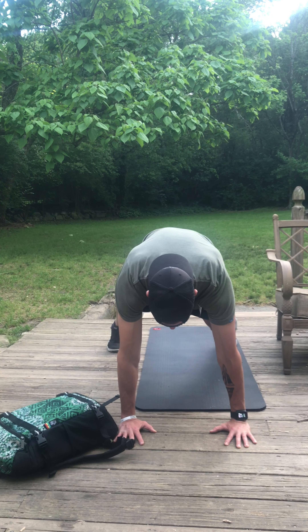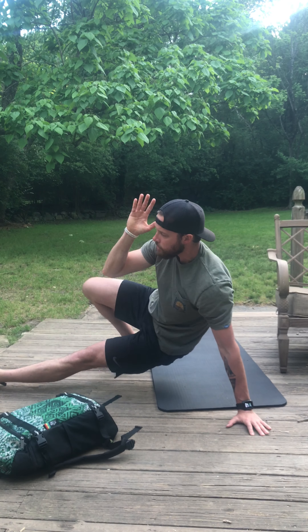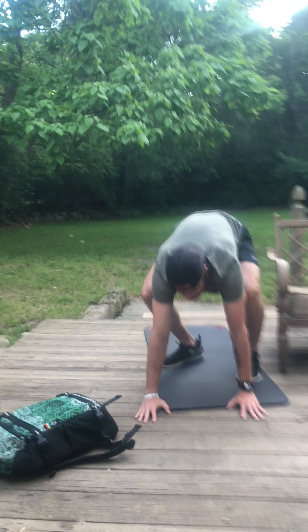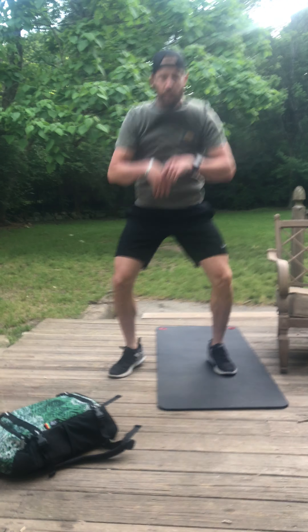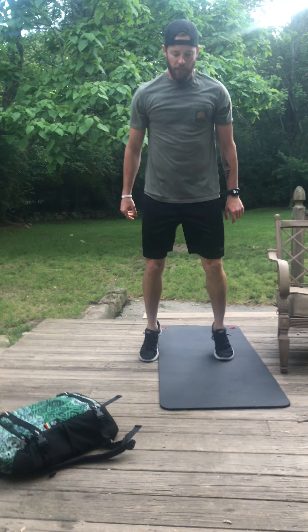A break dancer is hands on the floor in a high plank position — take your leg, cross it under your body, throw it all the way through while lifting the other hand off the ground. Four total. Once you finish four, you have four burpee round kicks: bring it all the way down, chest to floor, come up, pivot your foot, and give me that round kick — four total. You also have four jump squats: bring it down touching the ground. After you finish four of each of those three exercises, you're in five-point rest for the remainder of the minute.